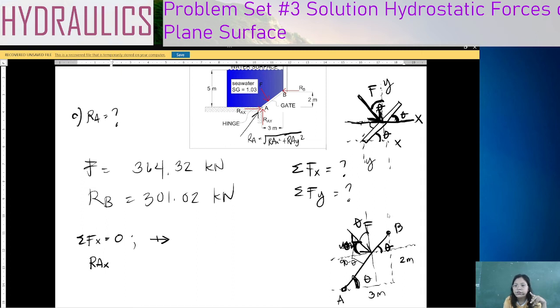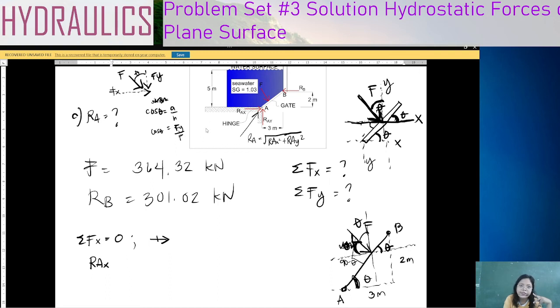ng ganito. Parang resultant kasi yung F, nangyayari parang resultant na yung F. Tapos yung vertical component Fy mo ay ito. Tapos yung horizontal component mo ay ito. Tapos with respect to theta, ibig sabihin sin theta is opposite over hypotenuse. Ano ba? Ay hindi, cosine, no? Cosine theta is adjacent over hypotenuse. So adjacent mo is Fy and then hypotenuse mo is F. So ayun. So Fy is F cosine theta.